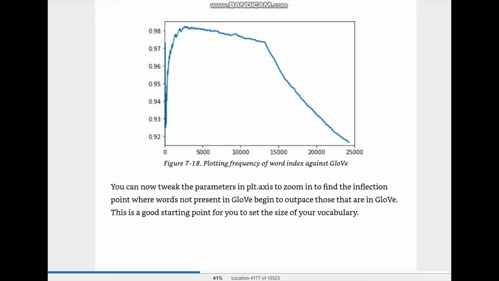You can tweak the parameters in plt.axis to zoom in and find the inflection point where the words not present in GloVe begin to outpace those that are in GloVe. This is a good starting point for you to set the size of your vocabulary. So you can see the frequency of words against word index against GloVe, right?